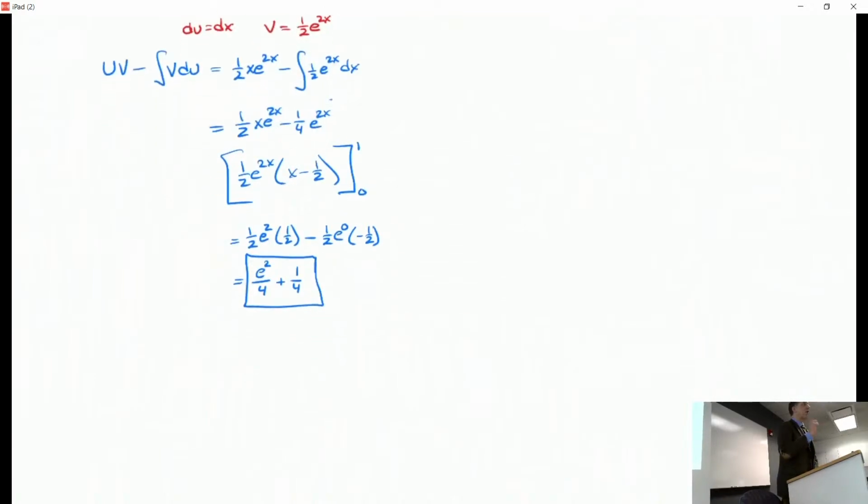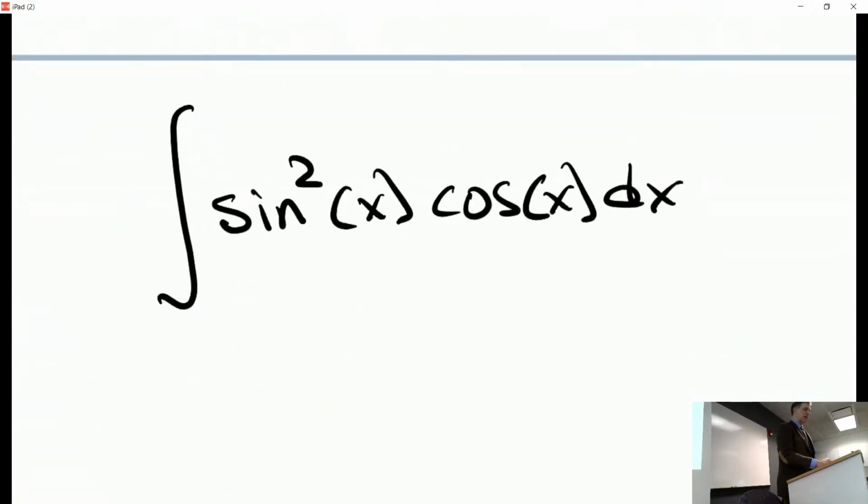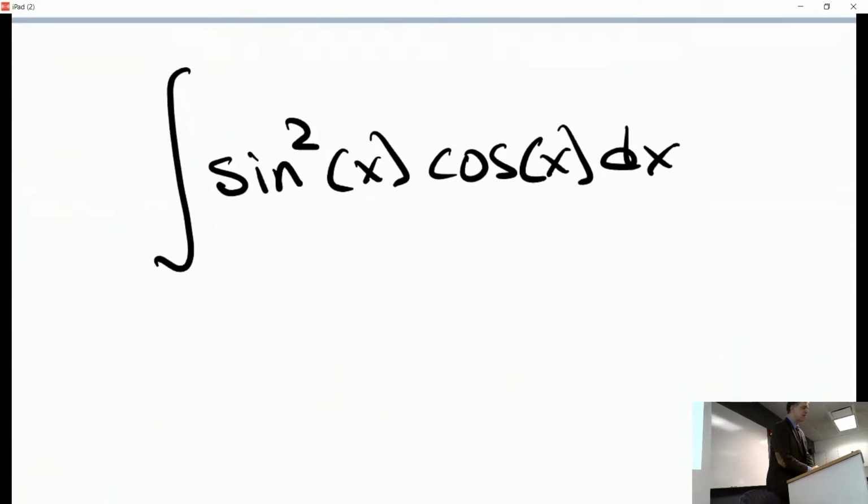Okay, today we have one type of integral to deal with. One type. But it comes in a bunch of different flavors. I've got them written down here. Here's the type. If you can understand this one, then the rest of them are going to be similar. So let's take a look at this one.